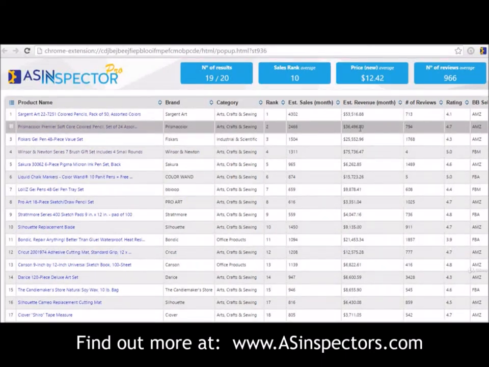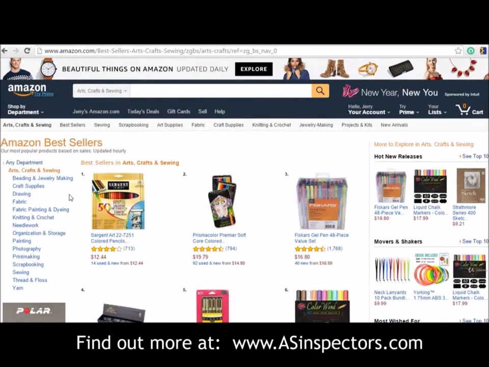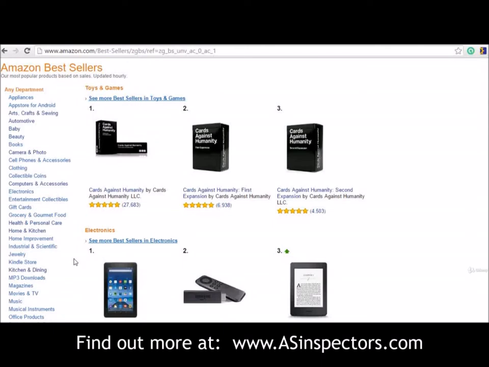As you can see, this is just for this particular product. It's estimating, and it's relatively accurate, I think, that it's doing about $36,000 per month in revenue. Many of you can imagine that it's possibly making 50 to 70% margin on that. It's a big earner, and so it gives you a really good indication of the types of products that sell well and which are earning a lot of money, so you can note them down and do further research on them.